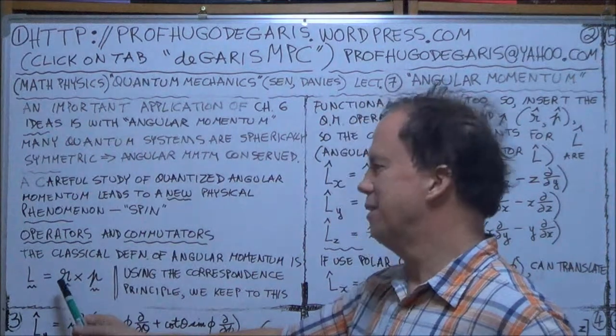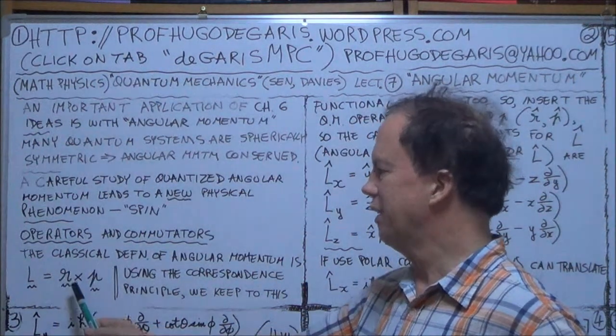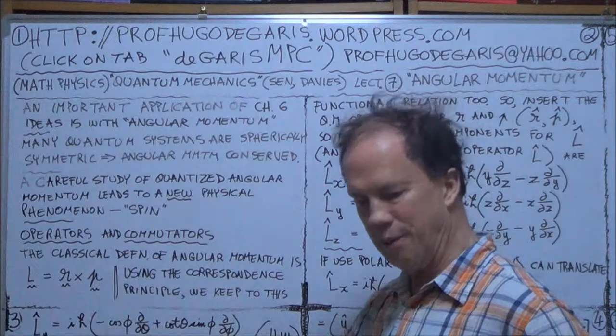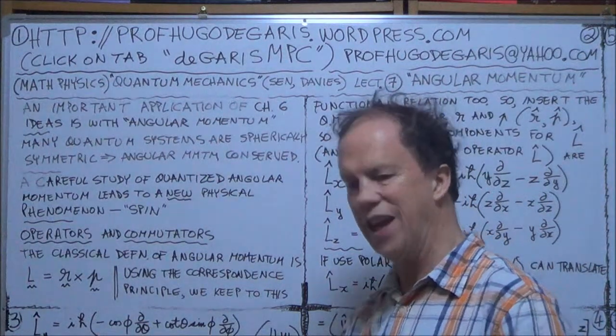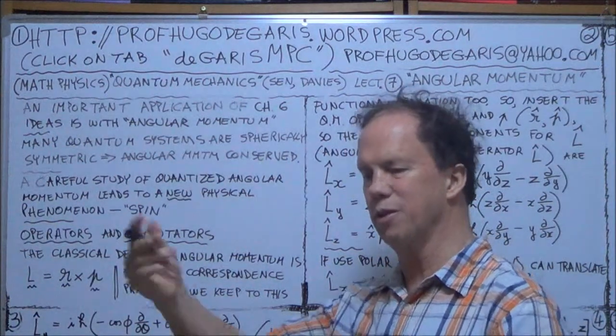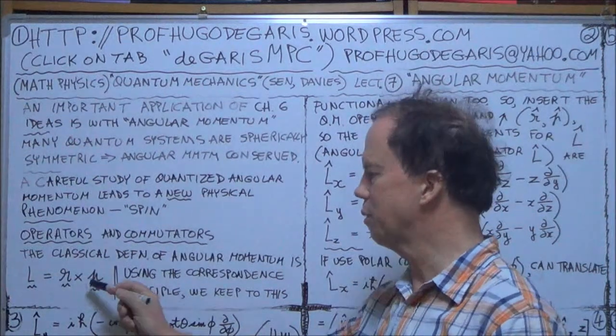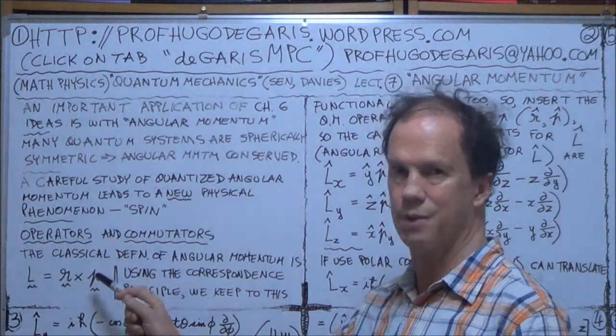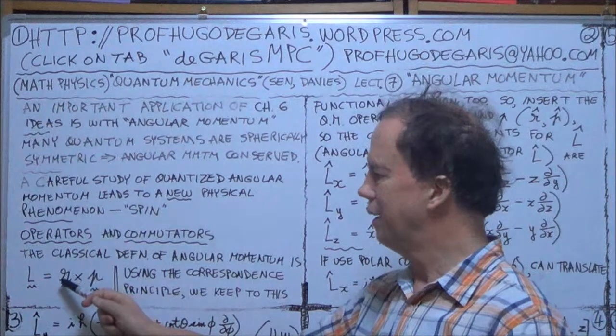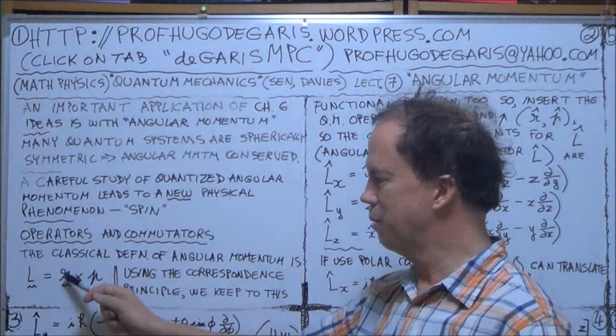So it is the position vector r crossed with the momentum. You're talking angular momentum, so it's got something to do with momentum. That's where your p comes in: the mass times the velocity. And why is the position coming in?